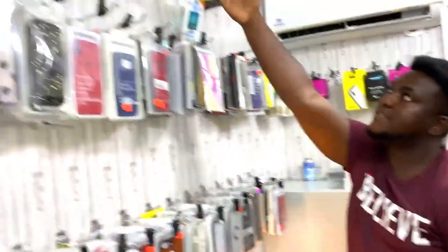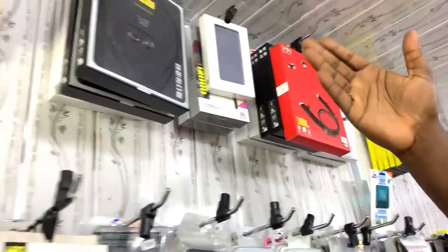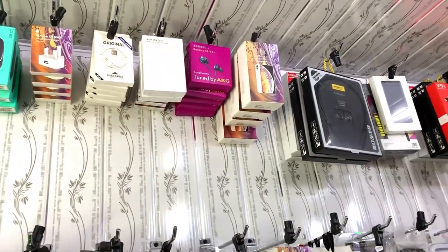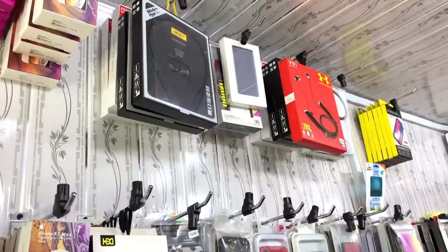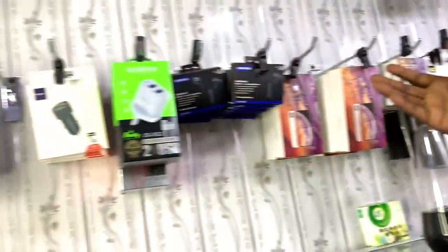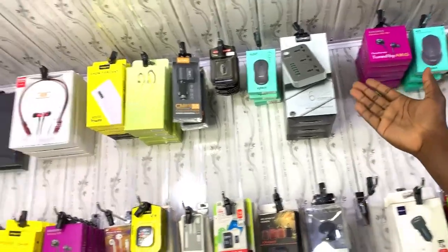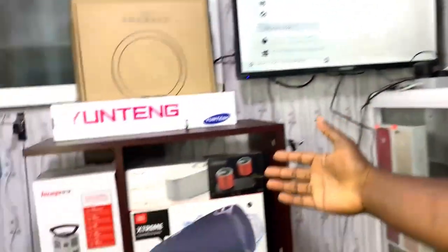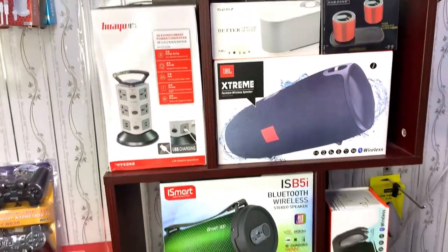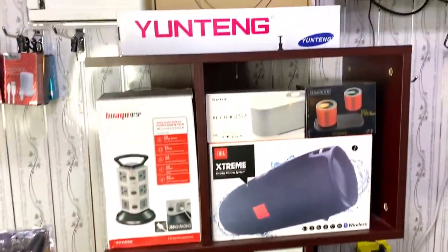Okay, so yeah, I have this JBL wireless headset there. This one in particular. They fit good. I have Jabra too as well. I have a couple of power banks, a whole lot there, and I have other wireless bars too. I have cases, I have fast chargers, I have magnetic watches, wireless mounts, extensions, car chargers, types of power banks, a whole lot. I also have speakers. We have lots of speakers too. They are in stock just in case. These are just samples that are there. So yeah, that's what I get to do.